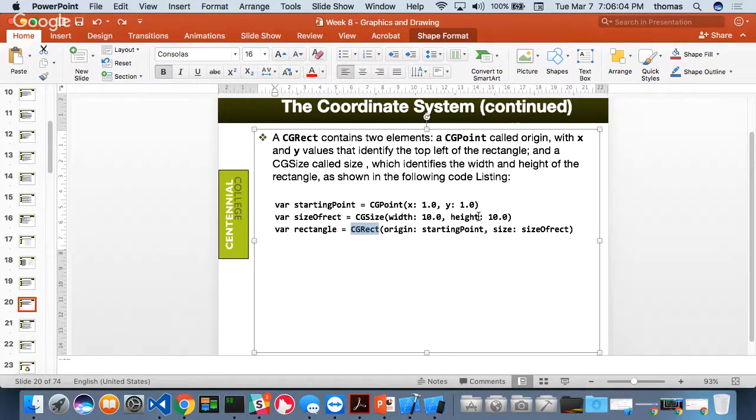So there are some tools. The good thing about using Quartz, and I'm just going to show you some tools today, is that there are a ton of functions built in that you can use, so you don't have to try and calculate angles or any of that stuff, right? Which is a good thing. You don't have to do heavy-duty math to draw a shape on the screen. Like, for example, an ellipse. It'll just draw it for you, okay?